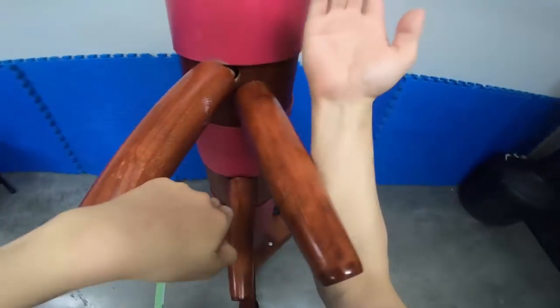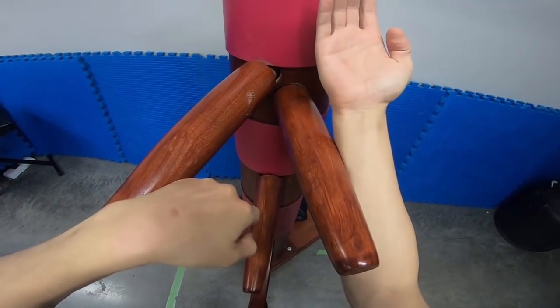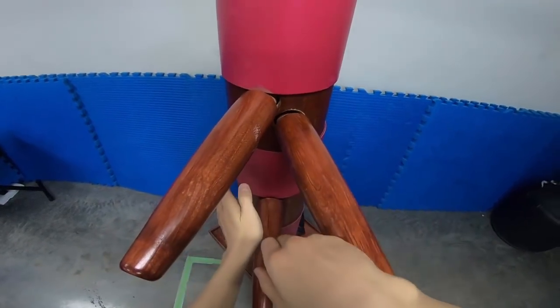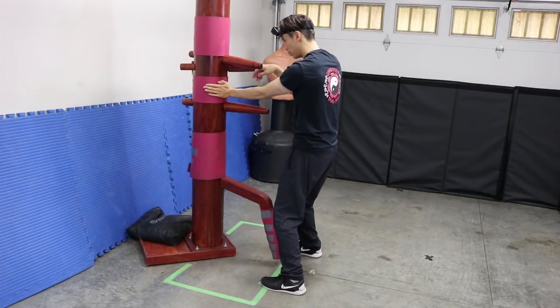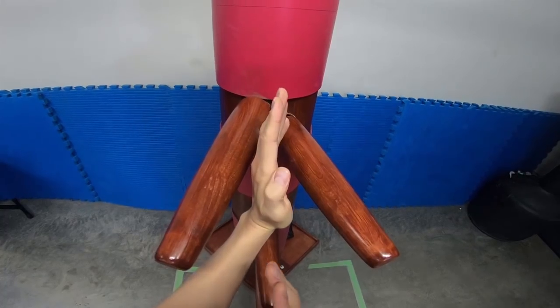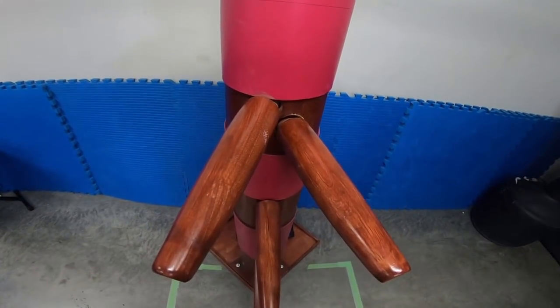Then pivot to the center. We've got a cup sao and a gan sao again. And then we've got another gan sao, cup sao with the right, and then a light bow tai jiu. And then reset to the middle. So that is the sequence. And we're going to cover step by step how to do each one.